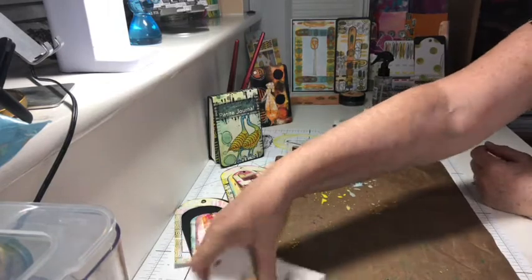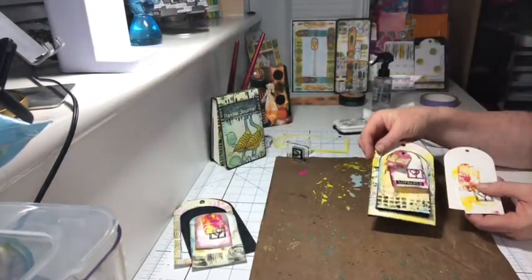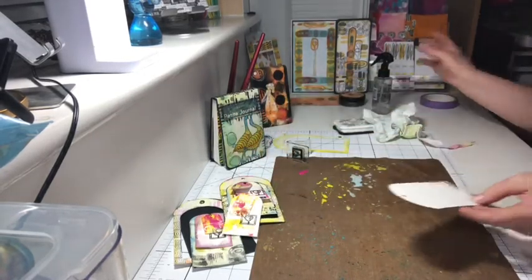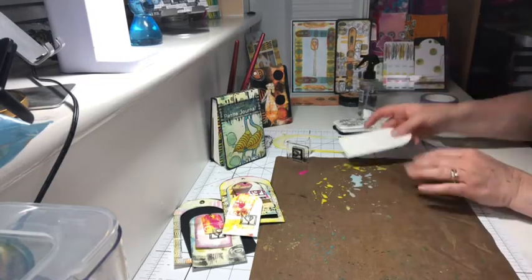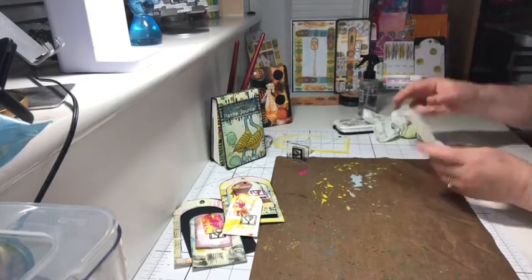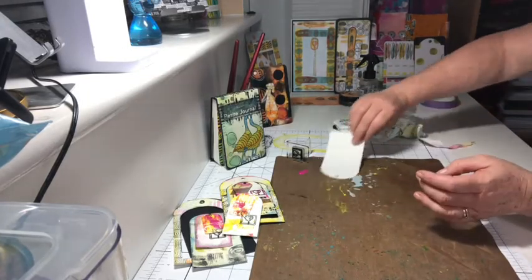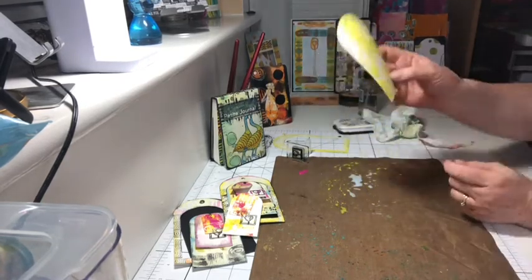And then with the middle piece, you can see that was mostly yellow with a bit of blue on the edge, so I'm going to go for that again. So this time I'm going to dab this into the yellow. Give it a little spray. I'm going to dab it into the yellow. Again, I want a natural look. If it picks up a little bit of the blue, it doesn't really matter. Like there, it actually enhances it. You pick up a bit of the blue.